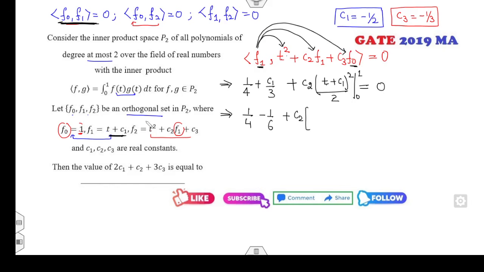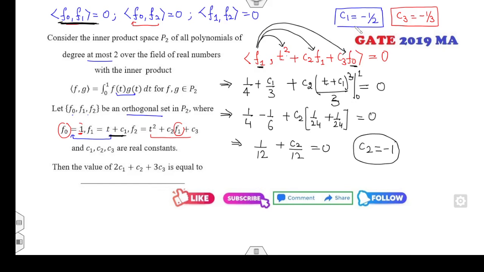Fine, sorry, it's a f1 into f1 square, तो f1 square तो पहले होगा ना, क्यूब हो गया, सॉरी। Fine, so half 1/8 is 1/24. When you substitute 0, it's a minus plus 1/24. Fine, so 12 is the LCM, it is 1/12 plus c2/12, so that means c2 will be my -1. Now you can substitute the answer, twice of c1 -1 -1, so minus of 3 is the right answer of the problem.